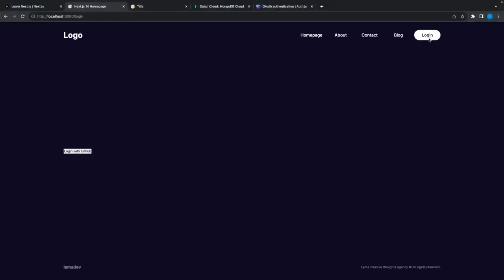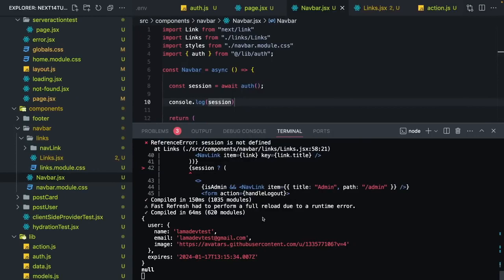When I click, as you can see, logout button disappeared because we are not authenticated anymore. If you check your terminal, you are gonna see this null value. Let's try again. Okay, authenticated. And when I click, logged out. So this is how you can create social media authentications.